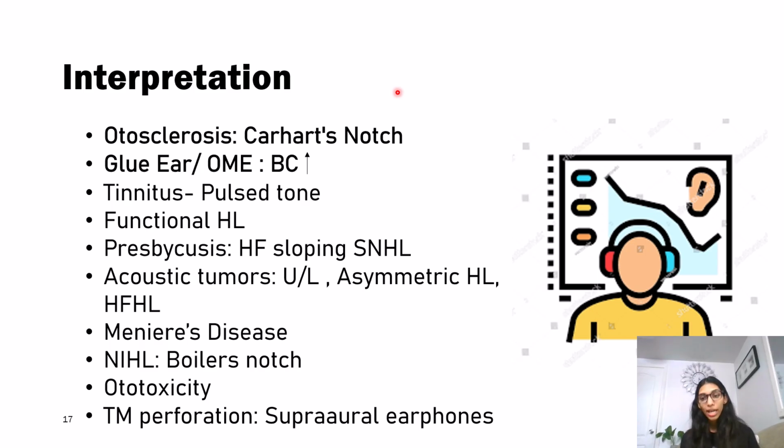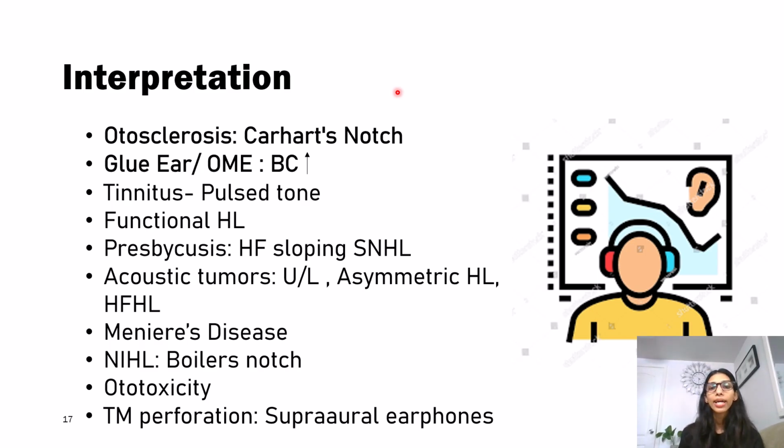And there'll be cases where that person might not actually have an issue, but they pretend to have an issue, either due to psychological factors or because of some other benefits. That is when you have functional hearing loss or pseudohypoacusis. In that case, you have to be extra cautious while doing the testing.